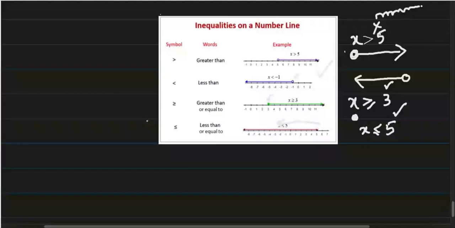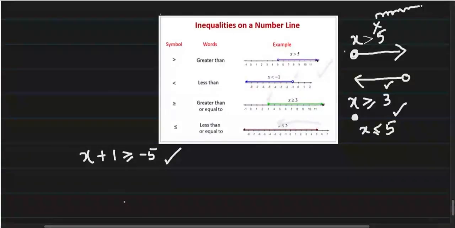Alright. So now if you have to do a problem, how will you solve it? For example, x plus 1 is greater than or equal to -5. Solve this first. You know how we solve inequations, right? So first solve, get the value of x, and then represent it on the number line. Got it? So this is very simple. Pause the video and get the answer done.